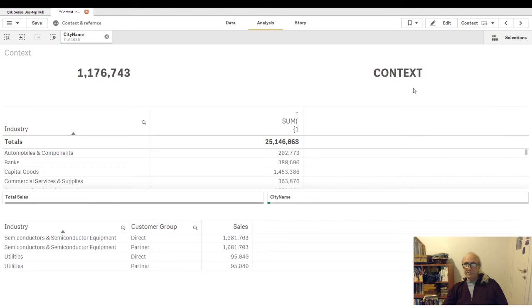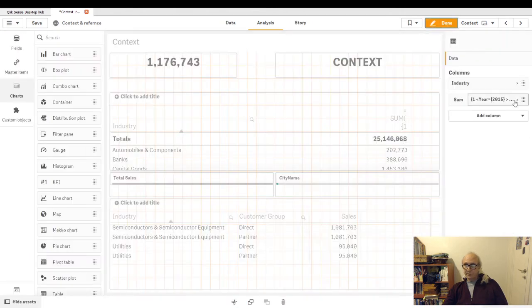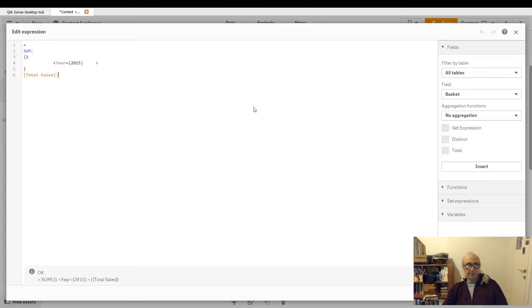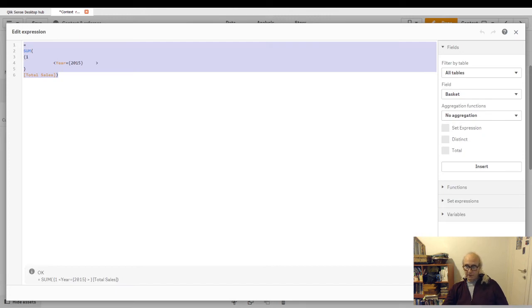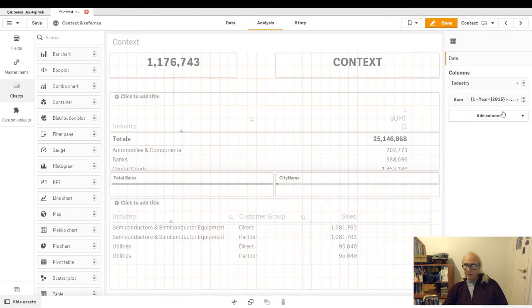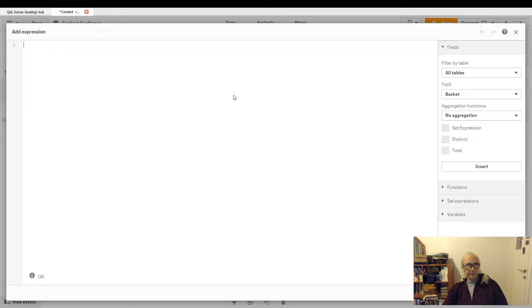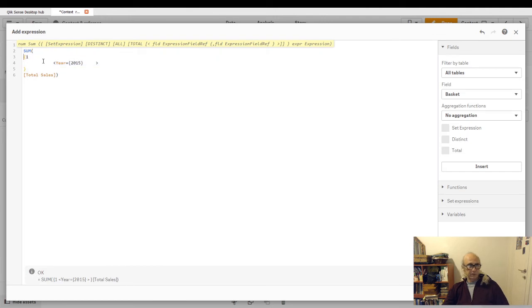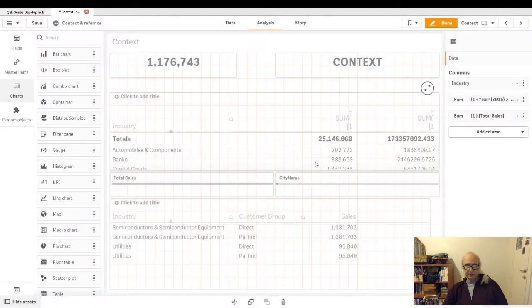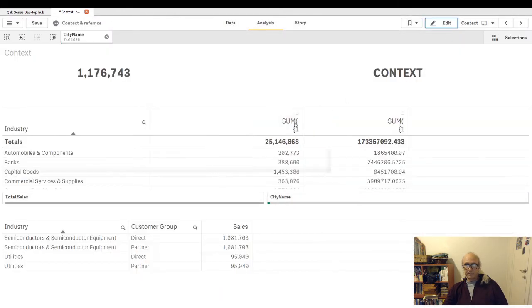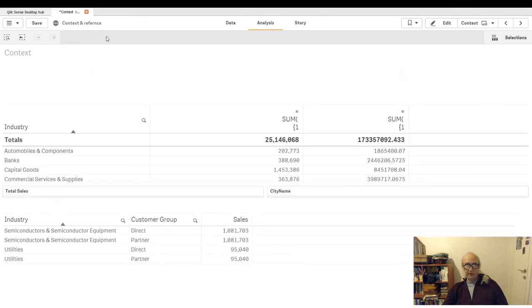You know what, let's put another formula, but this time without the set analysis at all, or you know what, we will put it without the modifier. We put the same expression as we did before, and now you see that I have, let's say, clear.